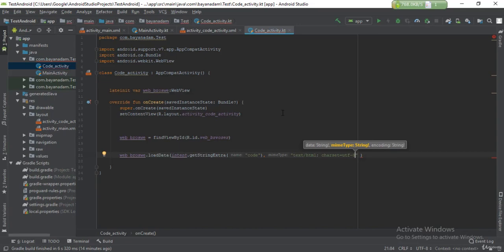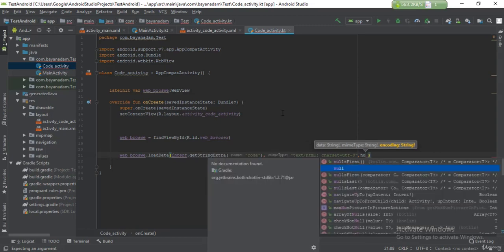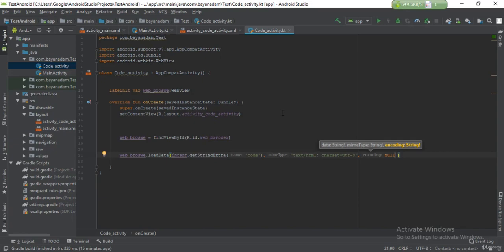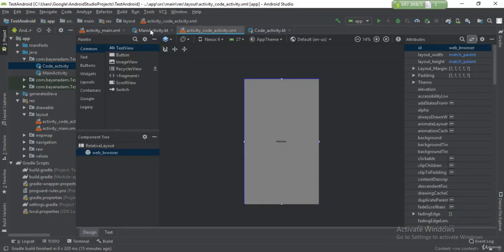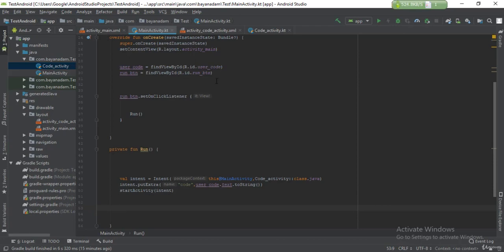So this is not Android code. Everything we wrote so far, text/HTML and then charset UTF-8, is actually for web designers. But we need to make the WebView look like this, so I'm going to pass the encoding to be null. And everything is done, ladies and gentlemen. So our WebView now should work just as we want it. Everything is added, which is great. Now it's time to run our application on a real Android device and see how it will work.